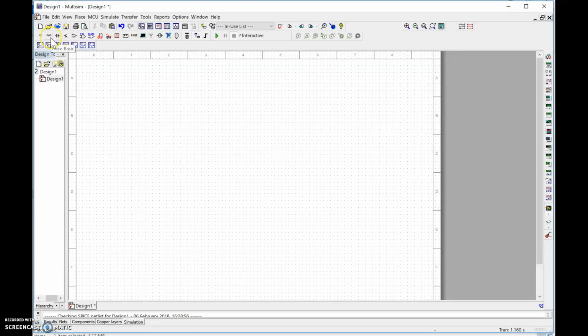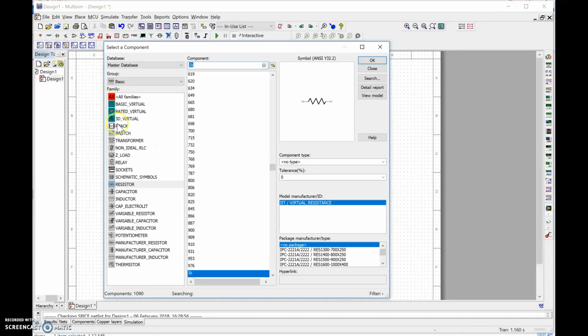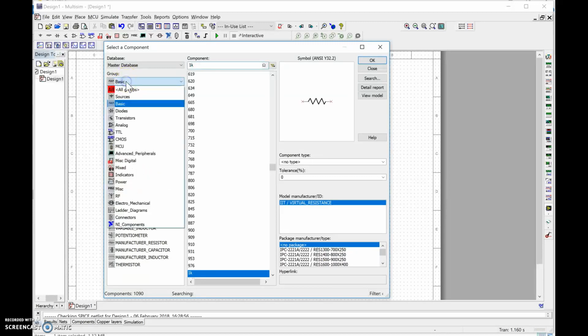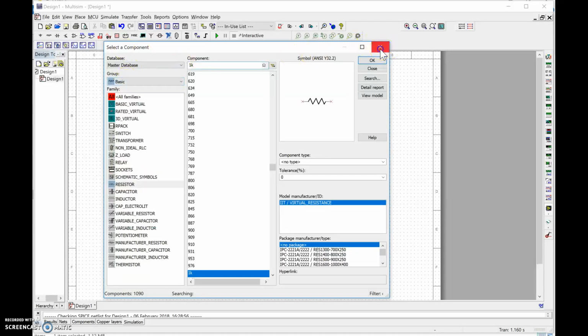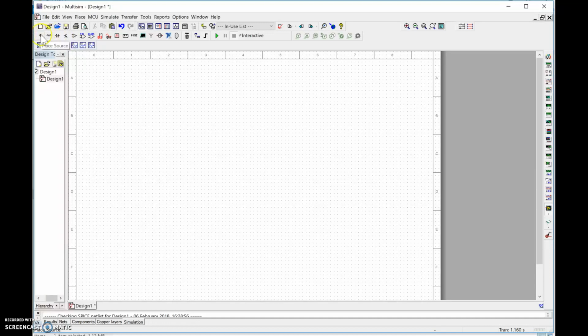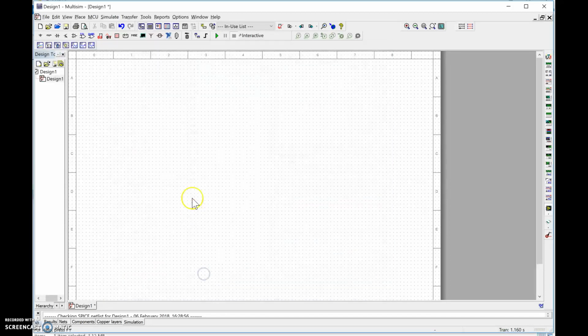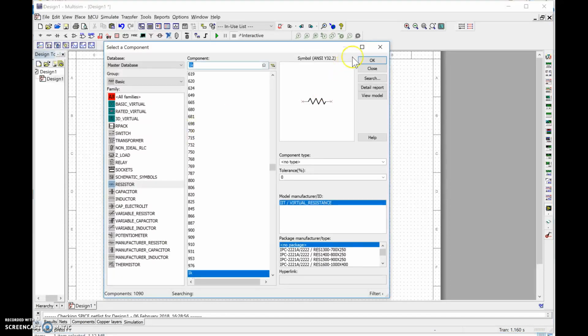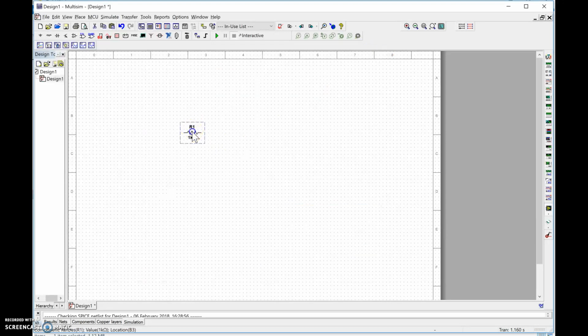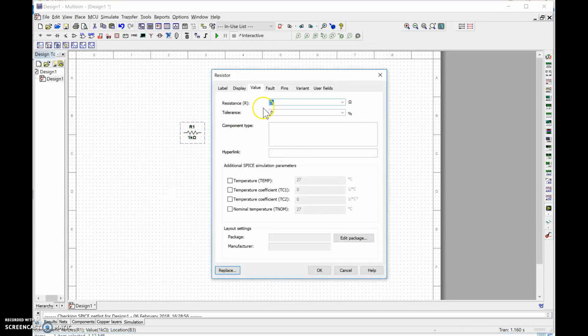What we are going to do is get resistors and sources. So from basic, if we click on select component from either here or here, but preferably here, select component, go to basic, and then go to resistors, and then we select the resistor with the desired value. Right, so what if I don't want the 1K resistor? If I want, for example, the 2K resistor, just double click and change the value of it.